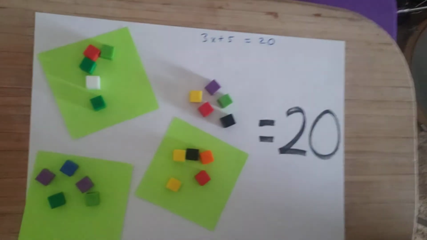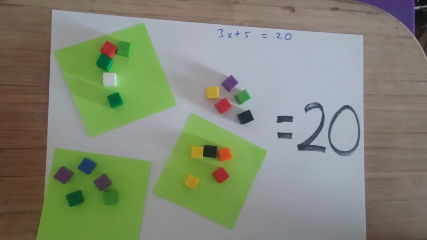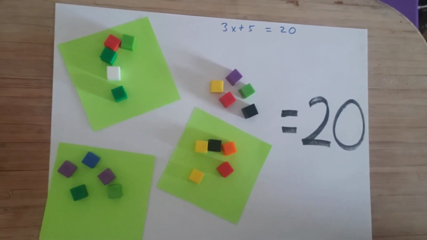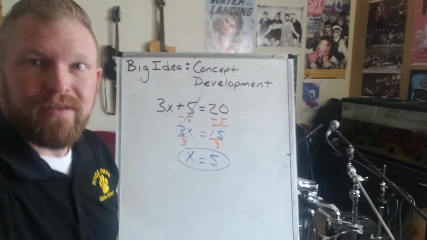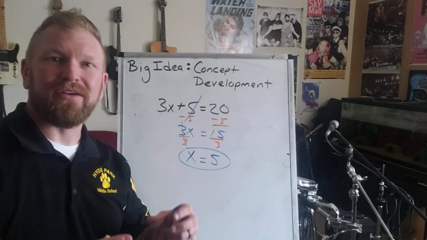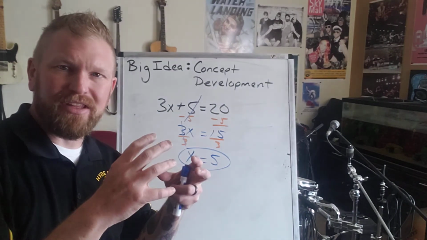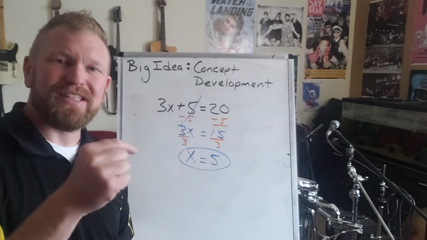So it's the same answer we got by doing it the algebraic way, but again, this way shows the concept. It is the tactile experience and having the concrete manipulatives to kind of move them around, to use guess and check, to visualize exactly what the problem means. So that's the concept development that we want to use to solve this problem. So if you chose the answer that talked about having the mat and actually having the cubes that you can manipulate to show what the problem means, that's the answer we want.